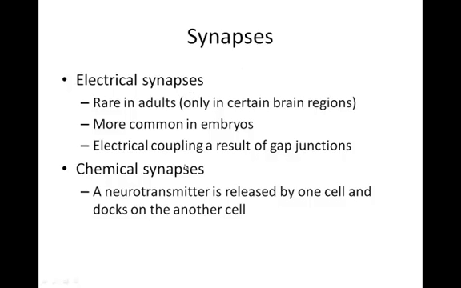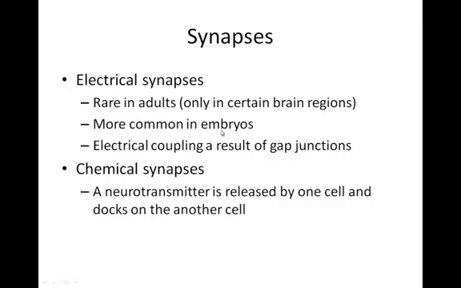In these places, we have electrical coupling of our neurons that results from gap junctions, where we have two neurons that, instead of having a synapse where there's an actual space between the two cells, are connected by gap junctions. That way, there's absolutely no synaptic delay between cells. The cells talk immediately with one another, so there's immediate communication. These are very rare, like I said, compared to the chemical synapses, which are all over the body.